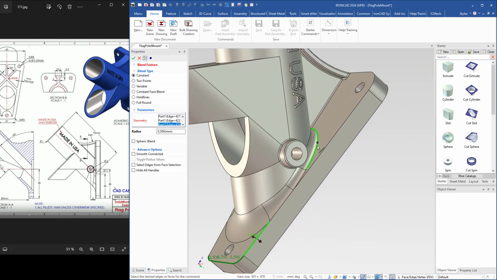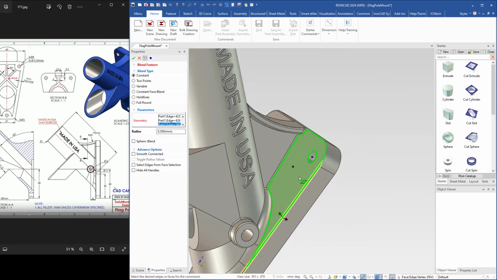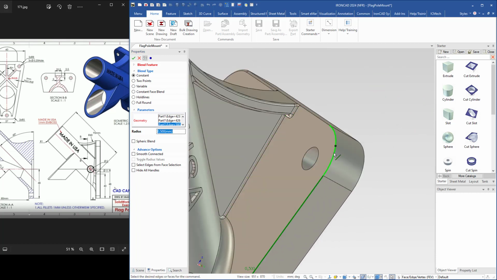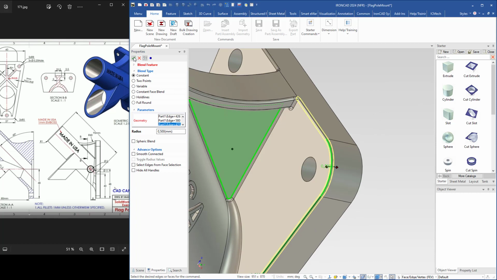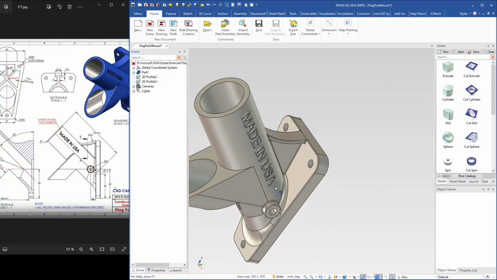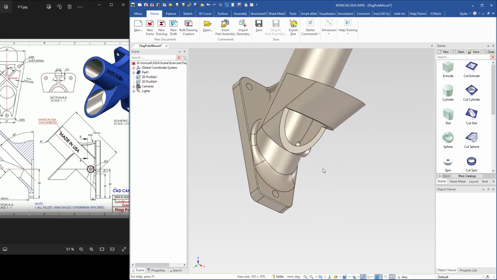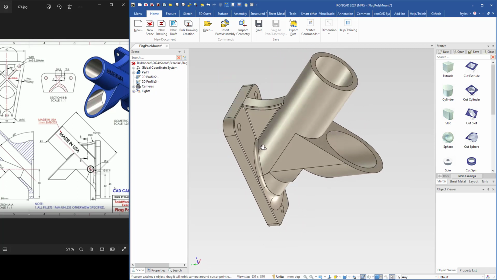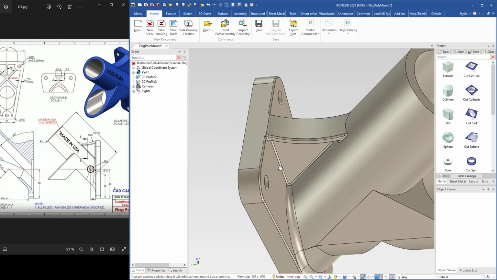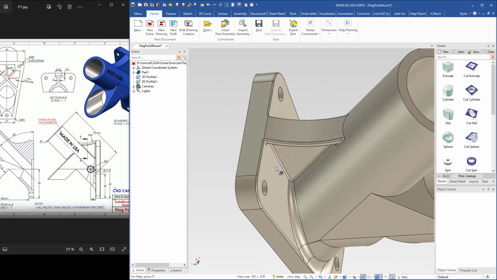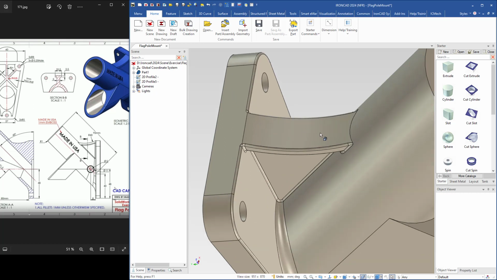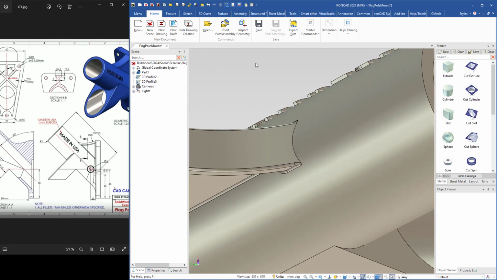Like this. Now they are connected. Like so. Click OK. So that's what can happen when it's too complex. Just take some edges and blend them, and then continue with the next edge.